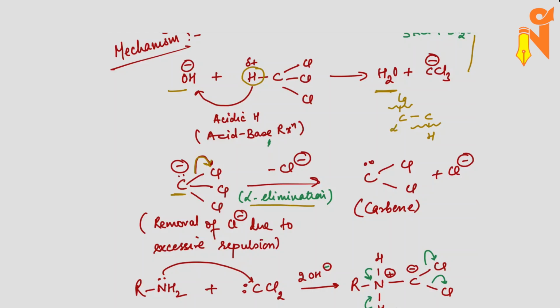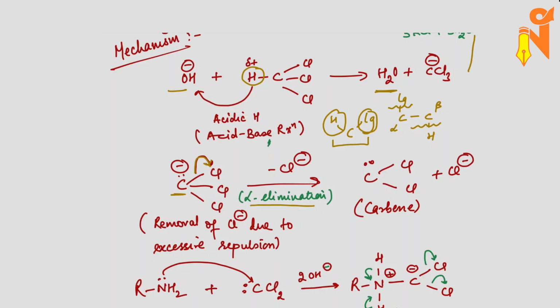So the leaving group carbon is the alpha carbon, and the hydrogen is getting removed from the beta carbon, and that is why the reaction is called beta elimination. But here, what is the difference? Your carbon has hydrogen and the leaving group. So on the same atom, you have hydrogen as well as the leaving group both present. When both get removed from the same carbon, it is called alpha elimination.